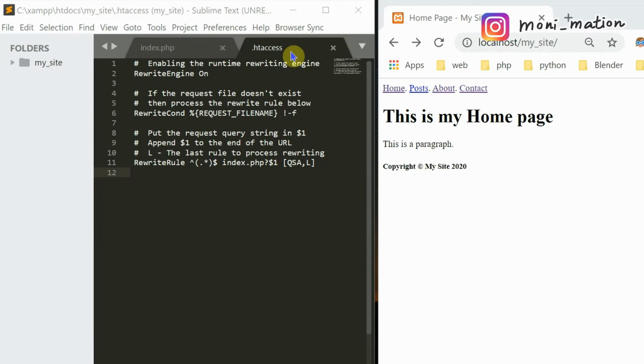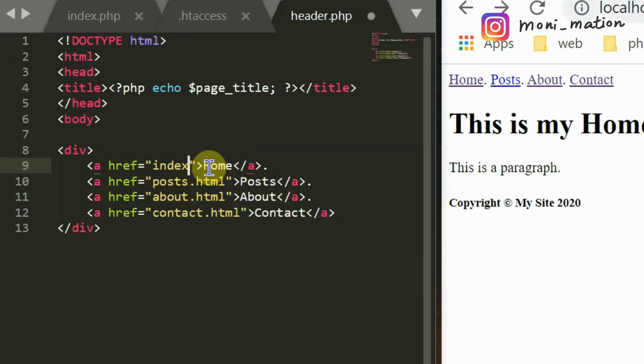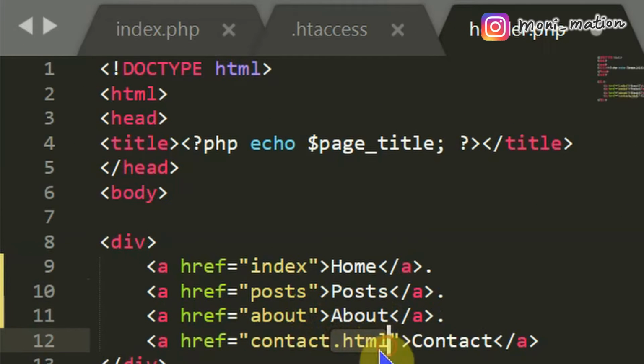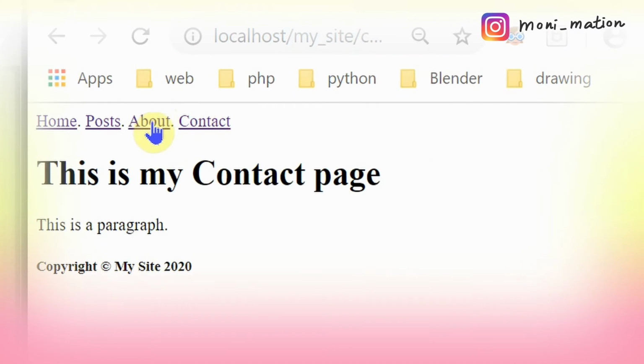Now click on the header page. Delete all the HTML extensions, and rename index to home and save it. Now the navigation menu works fine completely.